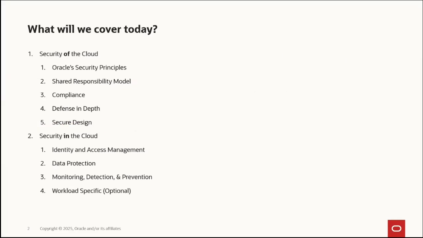So what are we going to cover today? We will start with security of the cloud. Here we will discuss what Oracle has already built in and what is foundational in OCI for security. We will talk about Oracle security principles, shared responsibility model, and compliance. The second portion will be security in the cloud. This is where we will be talking about tools and services that you can leverage depending on your requirements, be it identity and access management, data protection, or monitoring and prevention services.